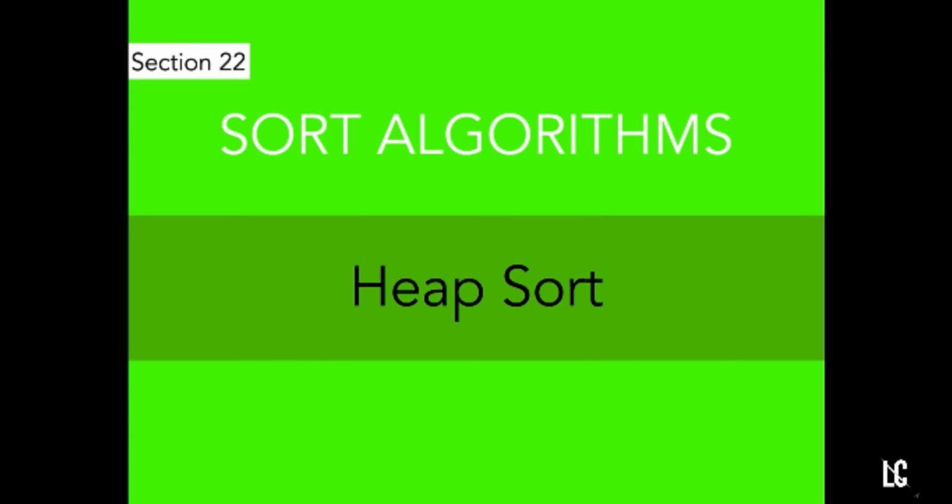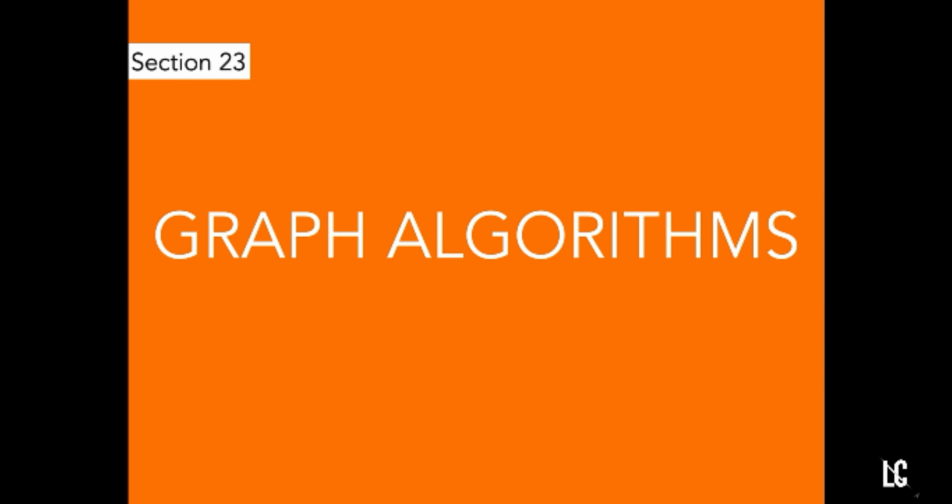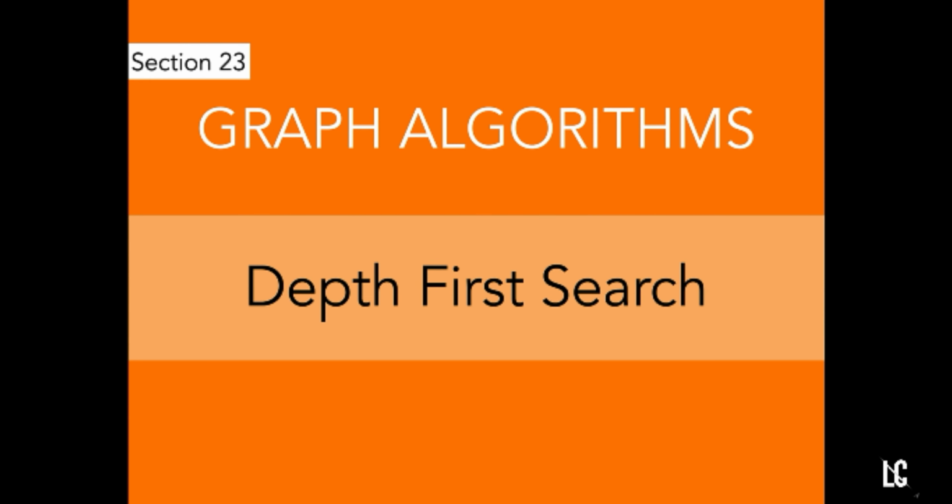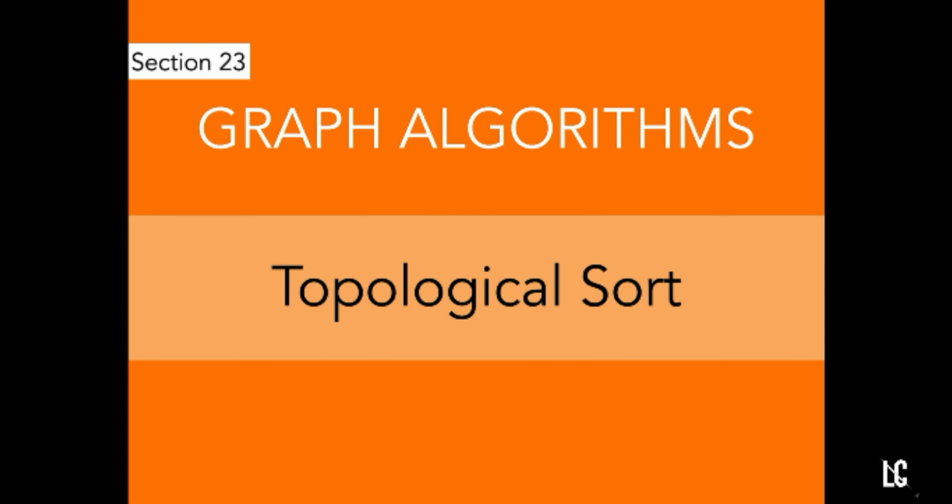Then from here, we go to another detailed section which is called graph algorithms, something that a lot of people are intimidated by. So here, first we start to explain graph data structures and show how to implement them using Python. Then we continue to implement graph algorithms like breadth first search and depth first search, which are used in graph traversal. Then we continue to find topological sort for a given graph.